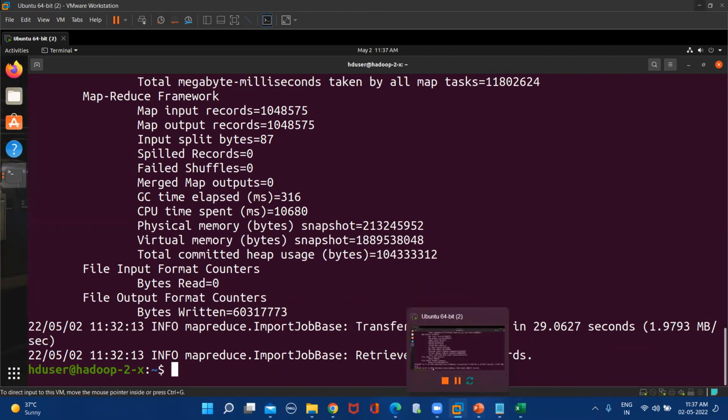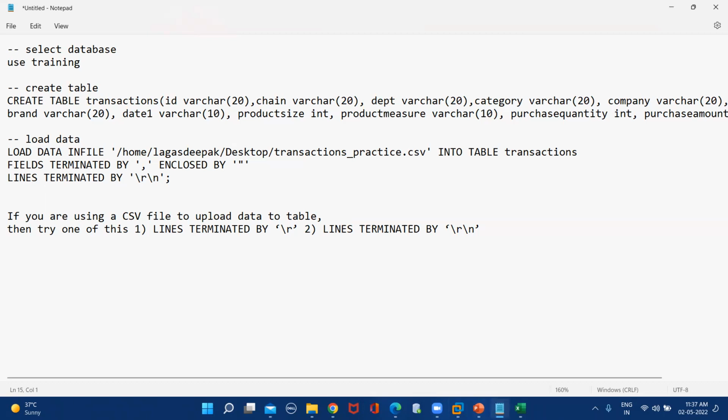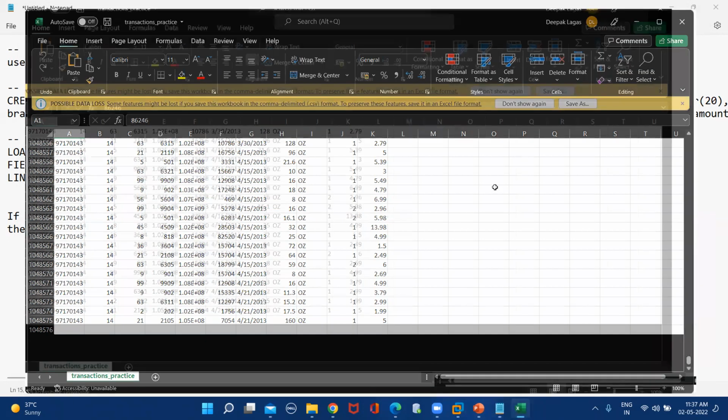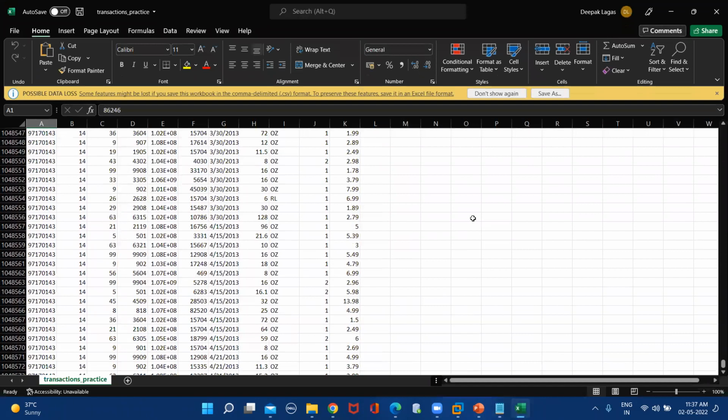What is that? Double quotes. I think open your Excel sheet. What is there? When loading strings, normally what we are doing is insert into values with double quotes, right, for each field. So we are inserting that enclosed by. For these values, basically every row will be enclosed with double quotes. We are telling that to MySQL.